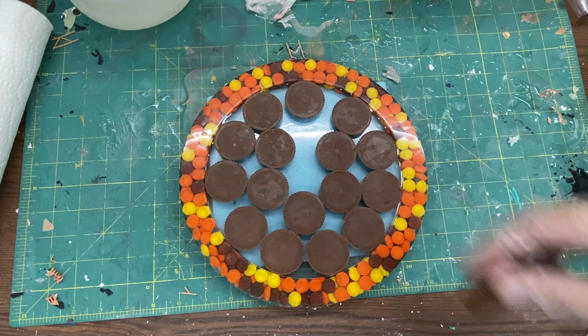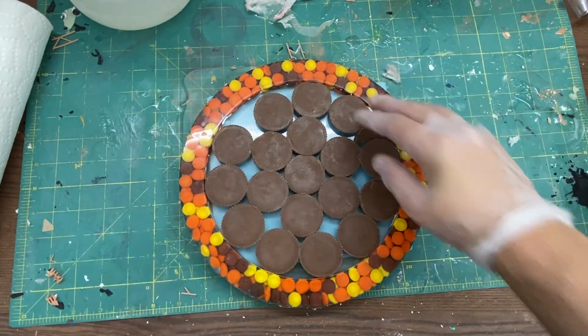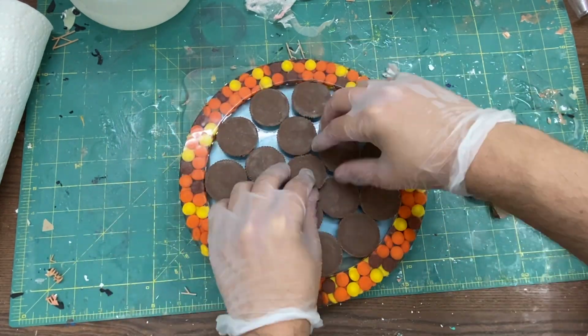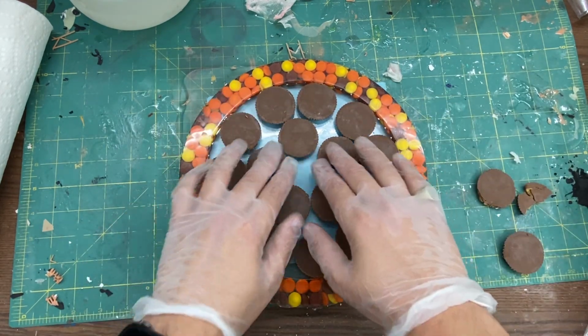It looks too crowded, and I was like, you know what, maybe I'll break them up, and I was like, no, I don't want to break the peanut butter cups up, so I ended up removing one, leaving the center empty. Which works perfectly because that's where the clock mechanism is going to go anyways, and we're going to drill through there. So this worked out perfect.